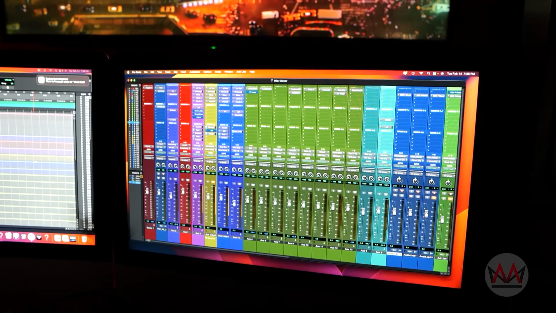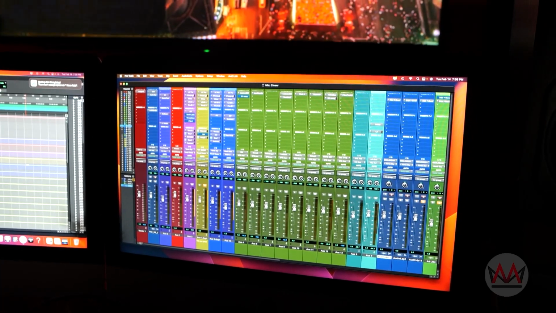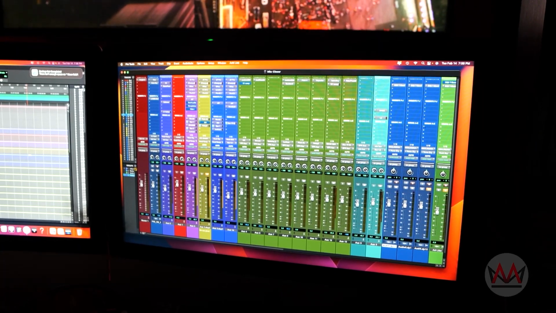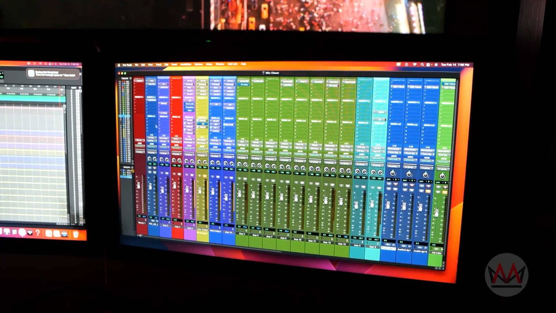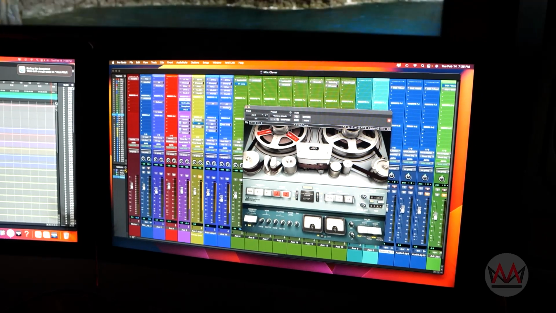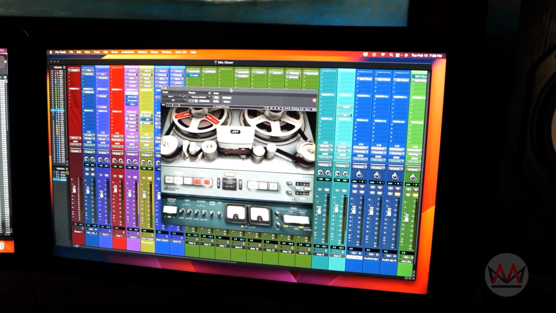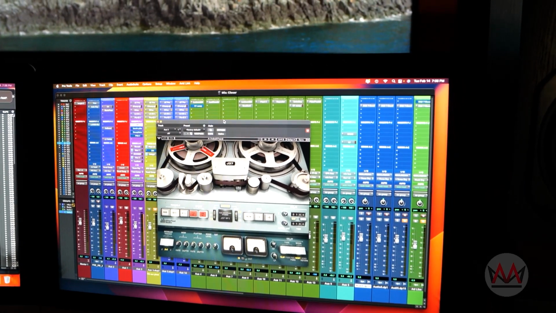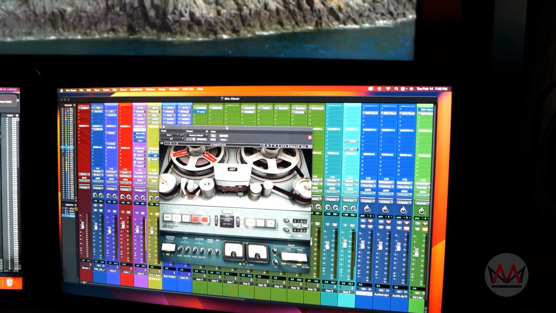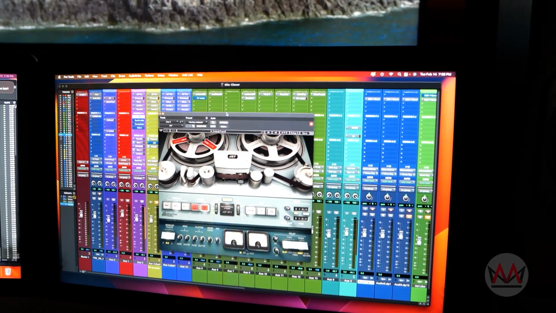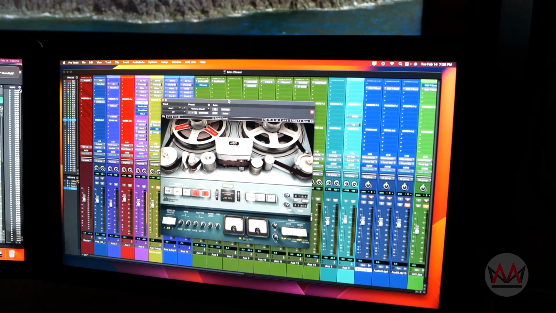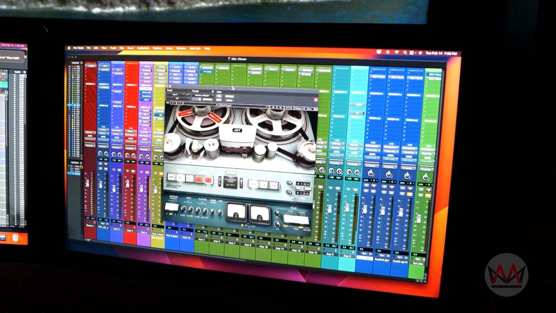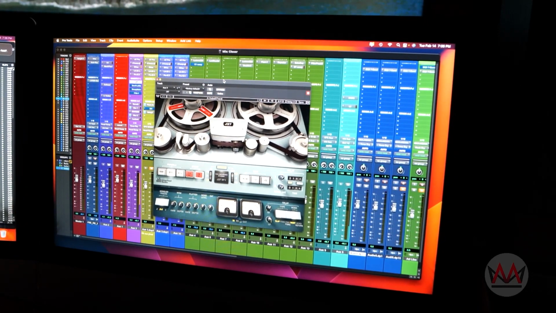So for saturation, one of my go-to plugins, which I love the most out of all the plugins, and I ain't gonna say that, but it's just this one I use a lot. It's called the J37. It's a Waves plugin, and it's an emulation, and it just sounds amazing. You know what I mean? It's a slight difference in the sound. Only people who really have engineer ears, such as myself, really hear a difference. But it just thickens the vocal up in certain levels.